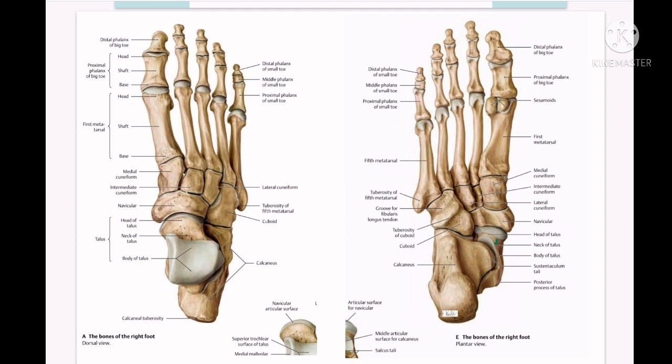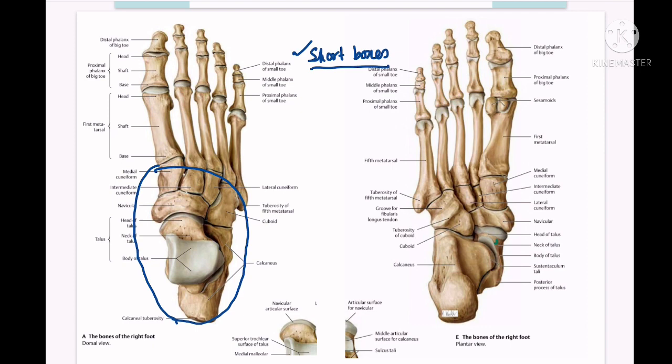So now we are coming back to the description of the tarsal bones. This group of bones, the tarsal bones, are 7 in number and they are short bones. You know that according to shape, the bones have been divided into long bones, short bones, sesamoid bone, accessory bone, irregular bone, pneumatic bone, etc. So according to shape, the tarsal bones belong to the category of short bones.